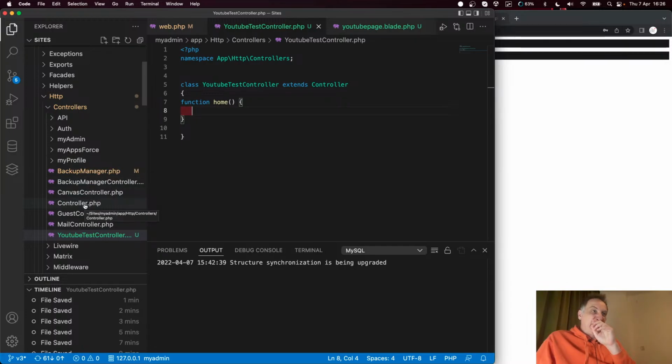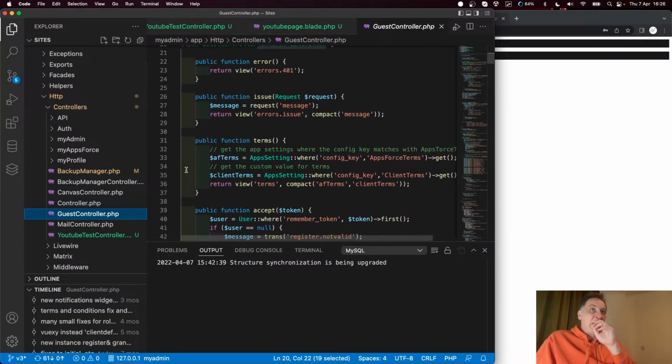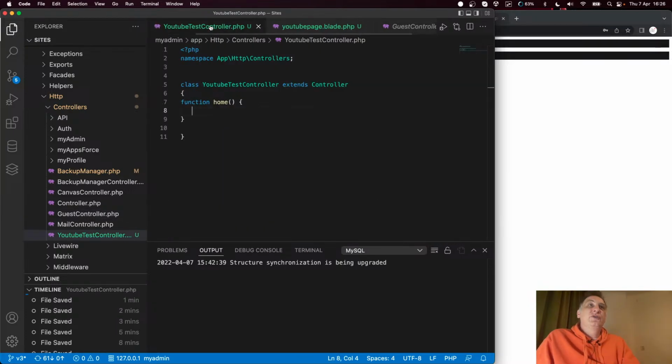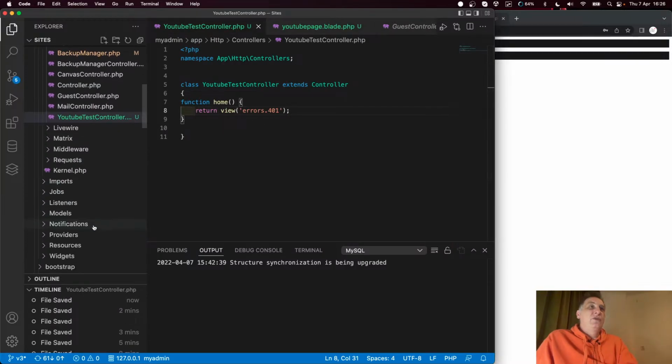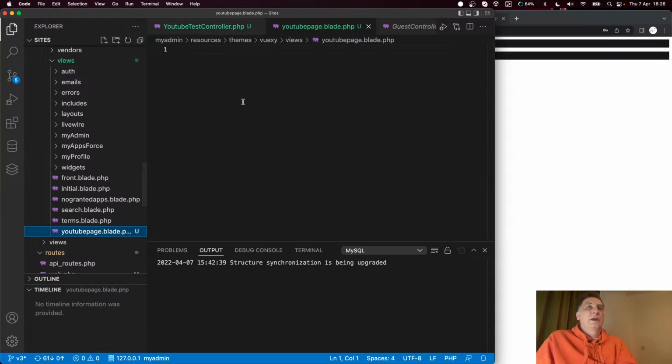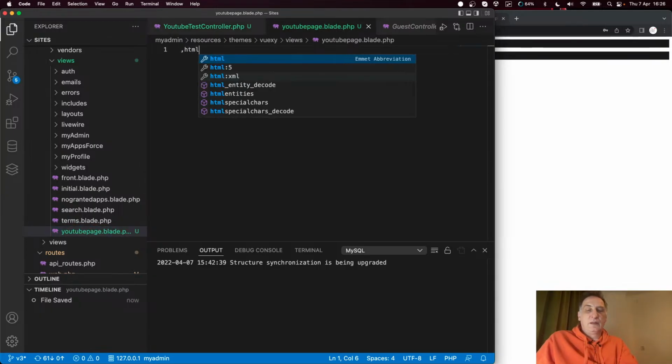Well, typically what I like to do is just say, hey, I can copy this from any other controller where I'm displaying a page and just say, okay, return view, and my view is called YouTube page. And this YouTube page is going to be HTML.